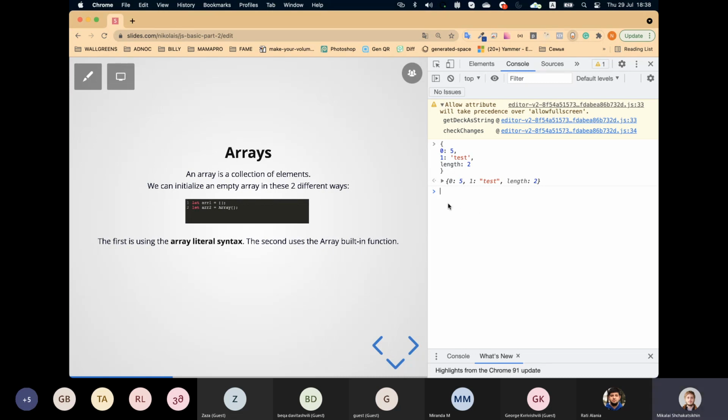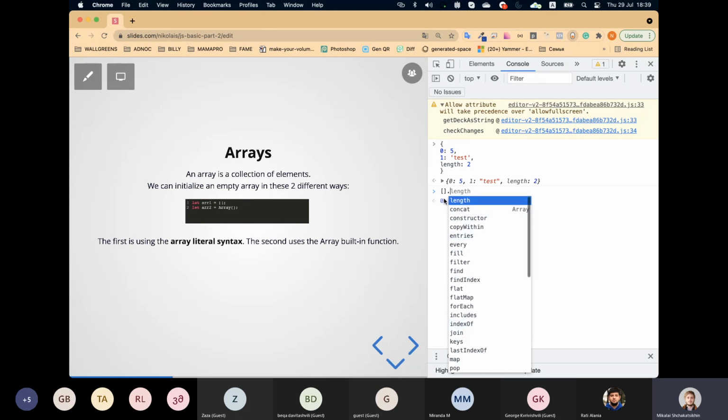What's the difference? Arrays have access to special array functions. For example, I put a dot, and you can see a lot of special properties inside the array that we can use.